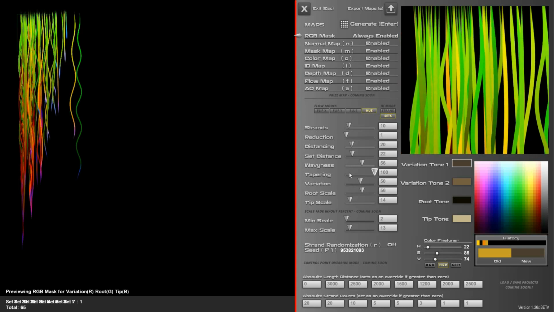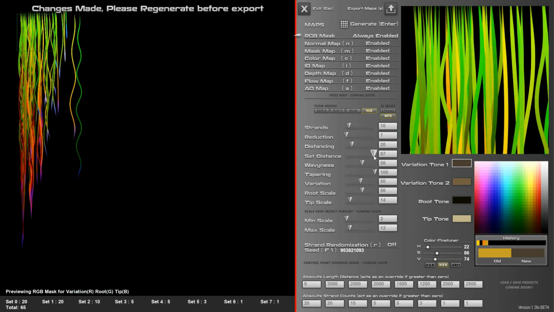So you get your mask here, which I've spoke about, and let's do the set distance back to normal. If we increase the strands here, it won't take any effect if these are all overridden. So I need to change these back to 0 to get the effect of those global values here. So I don't want to make it too complicated, but it's nice as a startup. Then you would override these when you click on the strand set. You can override the actual strands.